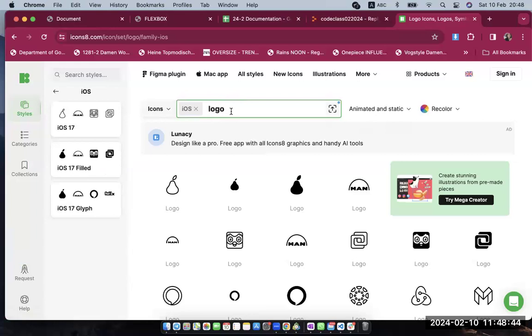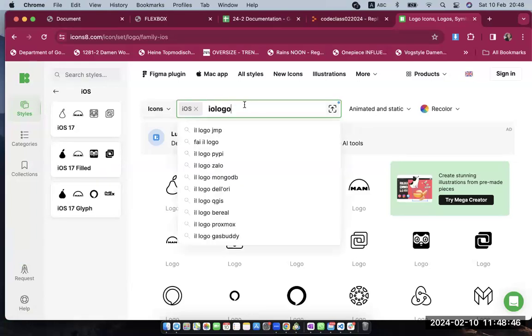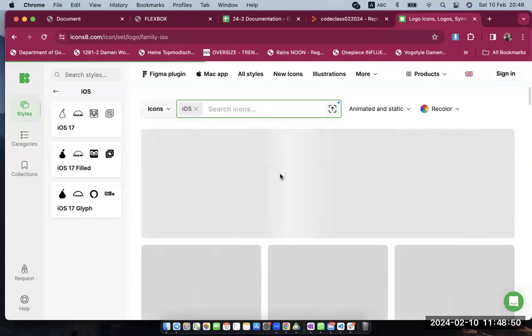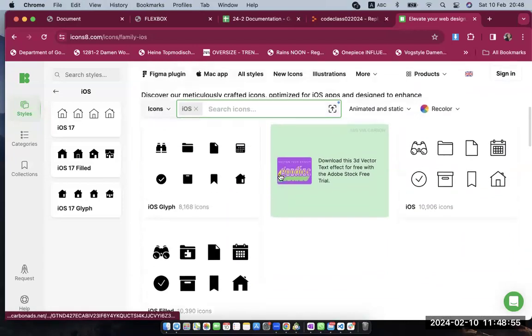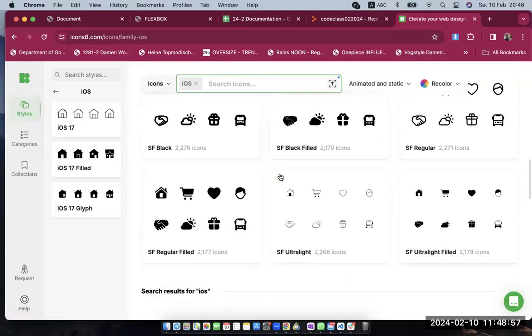So we need iOS. Apple maybe. Is it Apple?